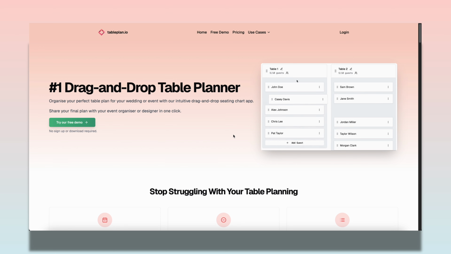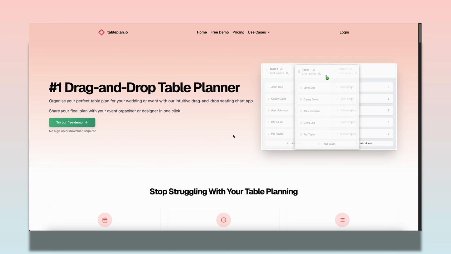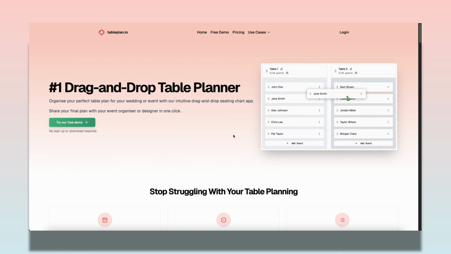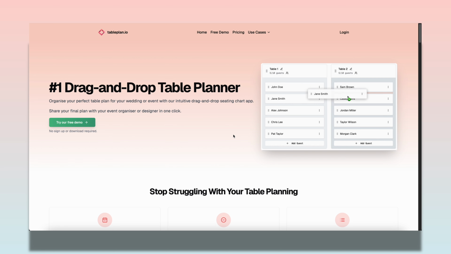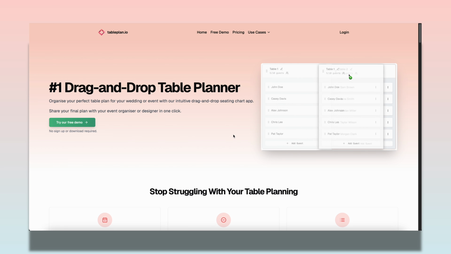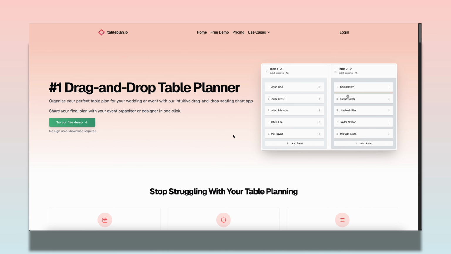I'm just here to give you a very quick and brief run through of our Table Planner app. This is an online app that you can use on your desktop, on your mobile, on anything that you want, and it just makes that table planning drain so much easier, so much smoother. No Excels needed. You just add your guests, add your tables, drag and drop them from one table to another, switching tables around, all that sort of stuff. In terms of table planners, this is as good as it gets.